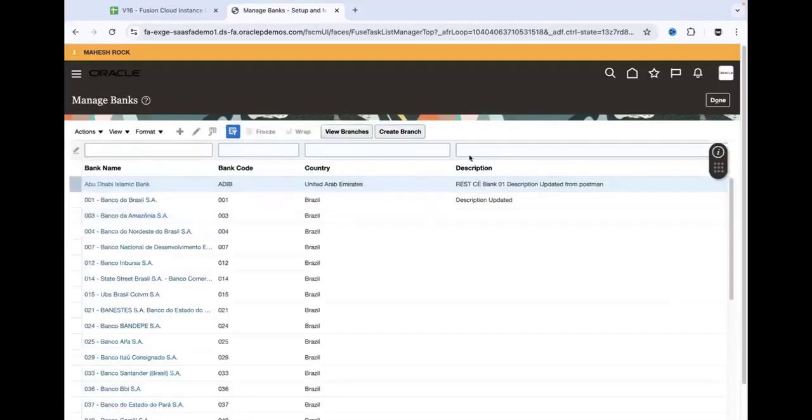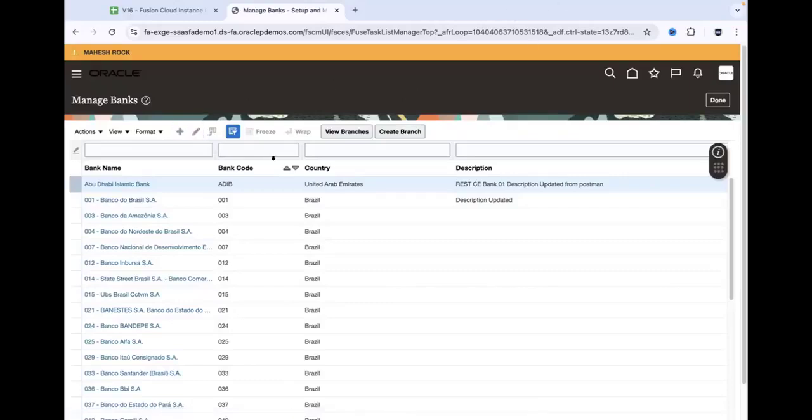When you click on manage banks, you will be able to see the list of banks on the landing page. We do have an option to create a new bank, update an existing bank, and an option to export the banks and send it to another application. So if a client has to perform CRUD operations on the bank, they can very well come into this screen. They can see the bank details, create a new one, export the banks, send them to another system. They can update the bank as well.